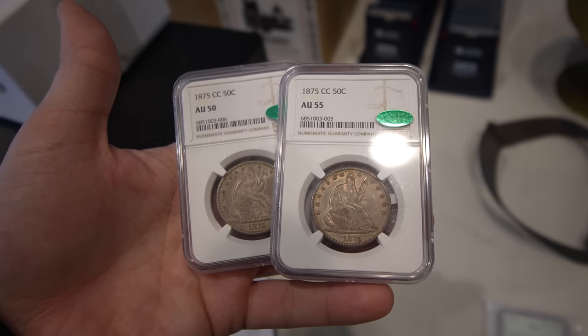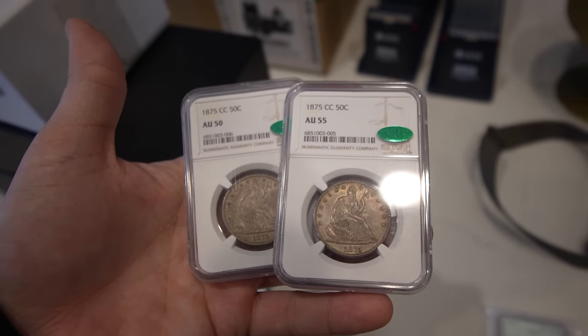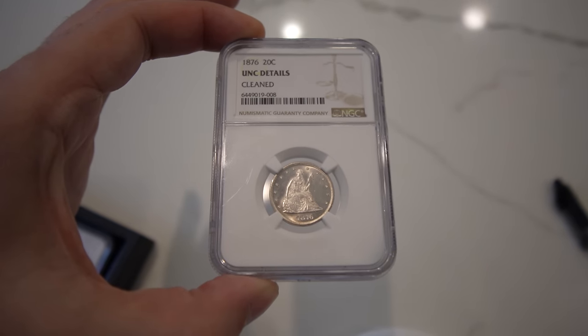In the past two videos, when we were talking about trap coins and fresh coins, we were talking about what is your eye seeing? We all see the same things on coins, but what are they? What's the definition of hairlines, and how does wear affect a coin's grade and value? We're going to look at three coins today in doily holders, and also give you examples of when we failed and when we won. We have very original and fresh seated half dollars that got CAC approved, and an 1876 20-cent piece where we failed big — lost a lot of money — but it's a great learning tool for developing your numismatic eye.